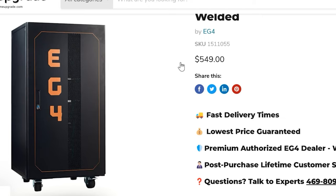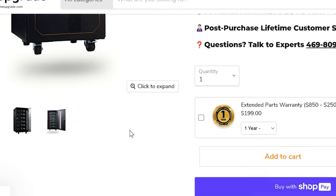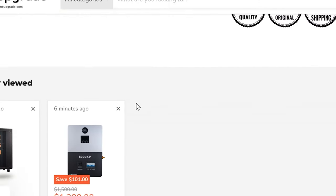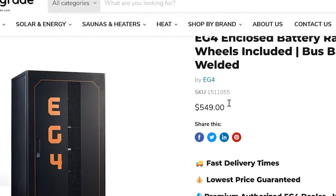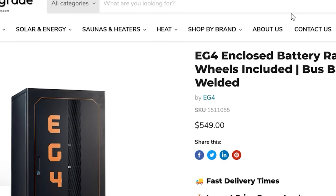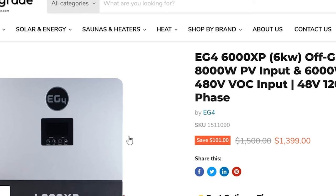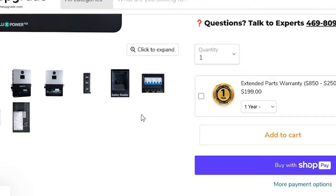The batteries are about $1,500 each — I'll give you a breakdown in a later video on what to expect. This is a full rack and you can set up more racks and keep expanding. You can't really just say one battery is going to last you four or five hours — it all depends upon your usage. You can pull your electrical history from whatever company you're with to see what that is. The rack is $550 by itself. The panel has breakers and everything else.